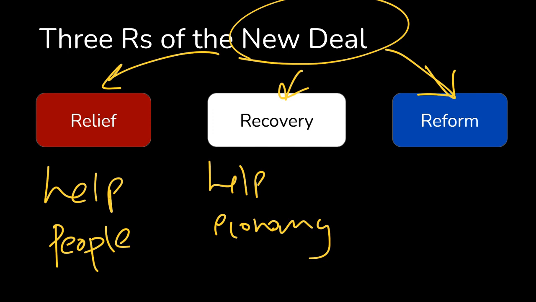And then finally, we've got reform, which is even a sort of bigger systemic look at how do we fix the system, right? We have a system here that allowed this complete collapse and this crash of the stock market, which really devastated not just our country, but the whole world. So how do we reform and fix our system to stop that from happening again? We will talk more about the different laws that are passed, and we'll do a sorting activity to put them in the right category. But those are the overview categories. We've got relief, recovery, and reform, the 3 R's of the New Deal.